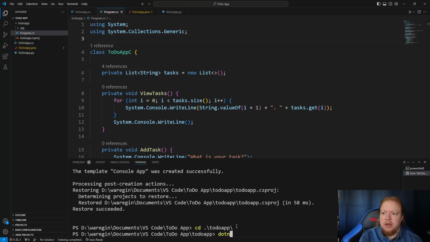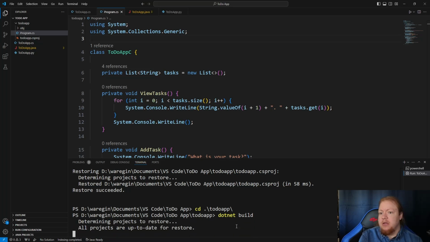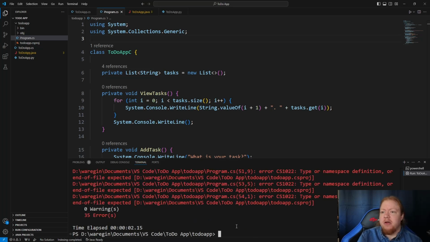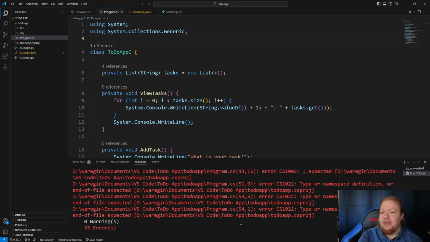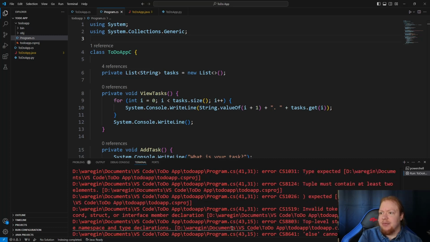Now let's try .NET build. To be honest, last time I coded in C#, I was not using .NET. I was able to just do C#.